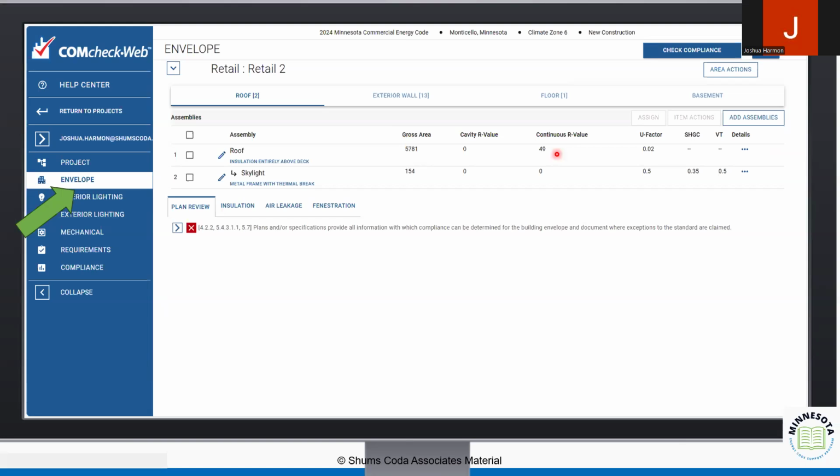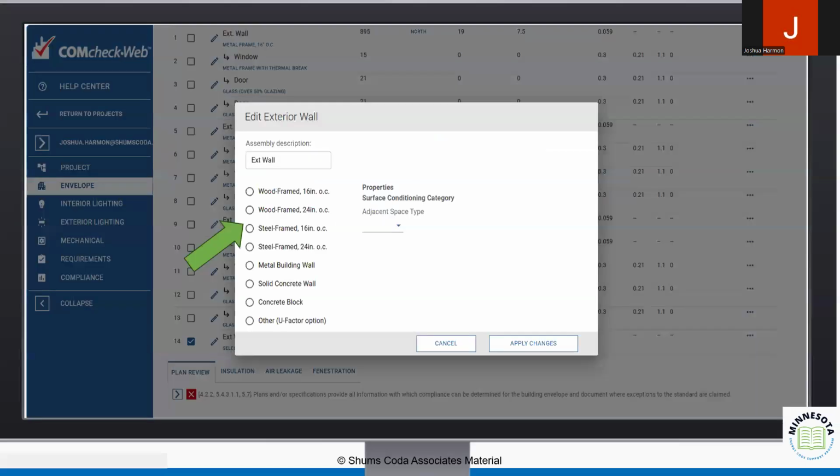Now, let's say, again, I have more than one roof structure or more than one type of insulation in that roof. I can start to add multiple layers, multiple roof systems, or I can do an aggregate, maybe an R-value. If I know it's R-49 above, but then I've got some R-60s that are done in a different part of the building where we've got a little bit different design, then I can make those accommodations, right? And the computer will do that large mathematical area-weighted calculation. That's the whole point of COMcheck, to do the math.